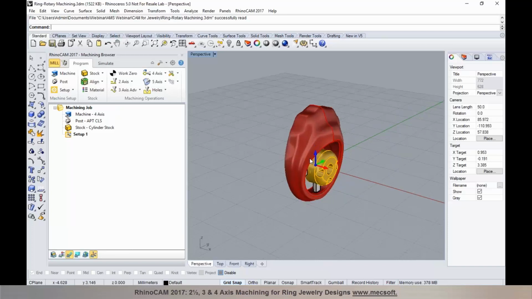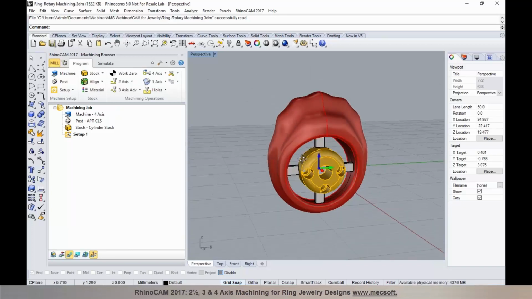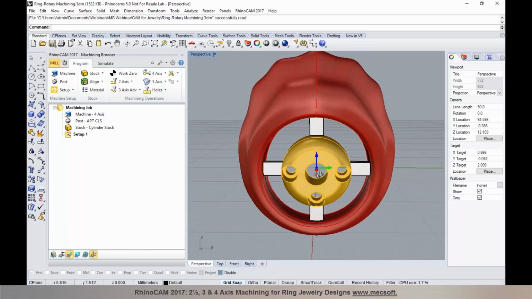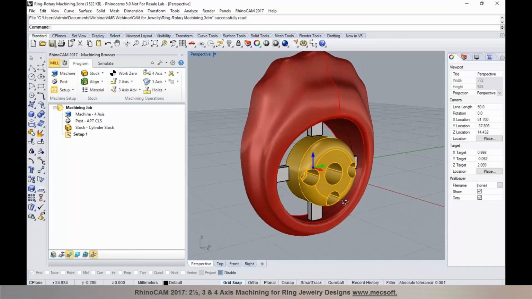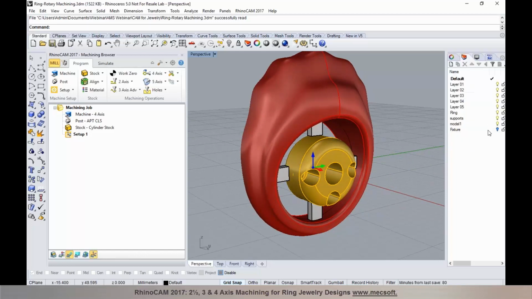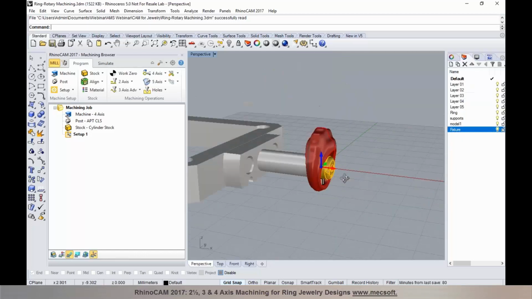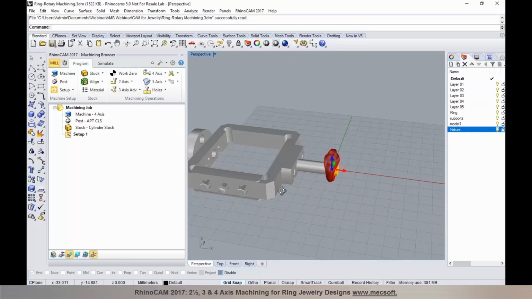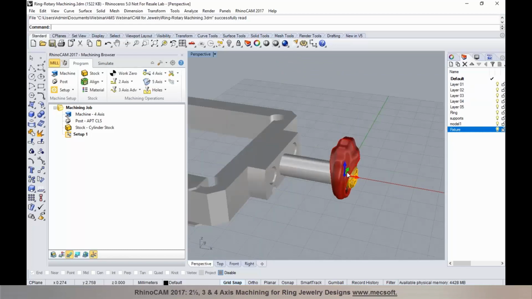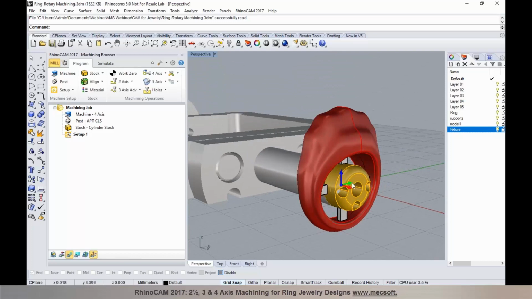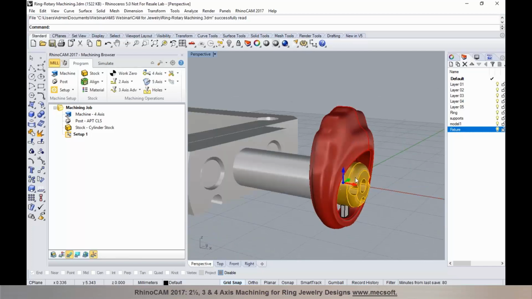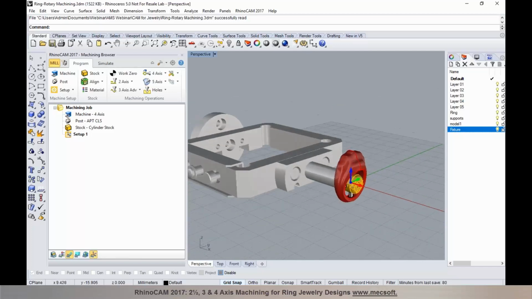So we now have the ring model oriented, and we have the supports from the outside trimmed out, but the supports are still intact on the inside. And this is going to go into the fixture at the tip. As you notice, we showed this fixture during the flip side machining. So now you would be placing in a ring with the fixture after machining from two sides over at the tip right over here. So this is how your setup would look if you're using one of these fixture types.